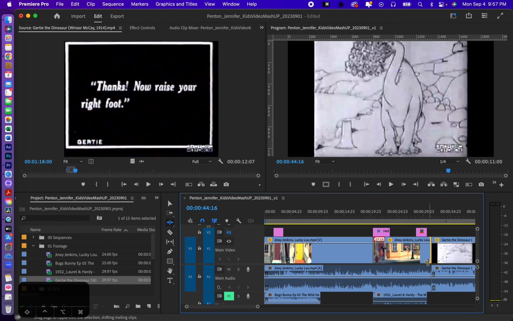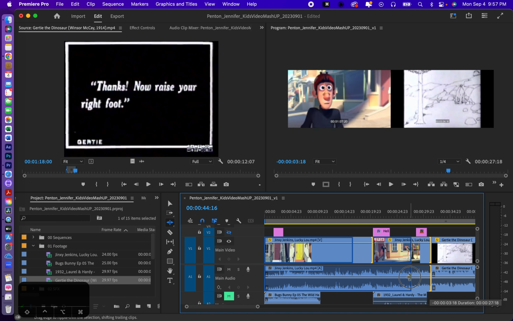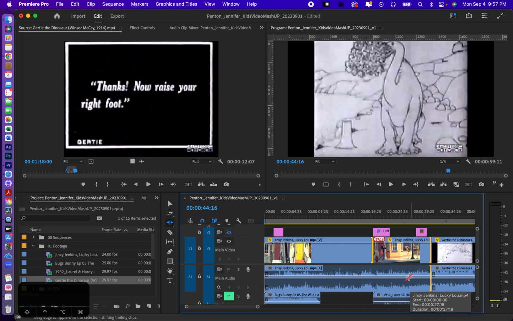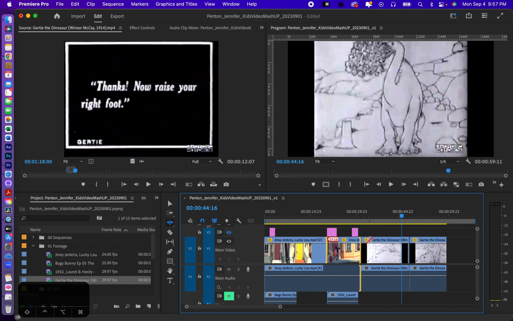Okay, now I could try something. Let's just click there and then shift click here and see if it'll work. Now, as you can see, it automatically grabbed that part because this audio is from this clip. So it can get a little weird. As you can see, it's dragging back, but it's also dragging back this part on the left. And now it's a little confusing. Okay, so use Ripple Edit when you have video and audio that are completely linked together, like Gertie the dinosaur.